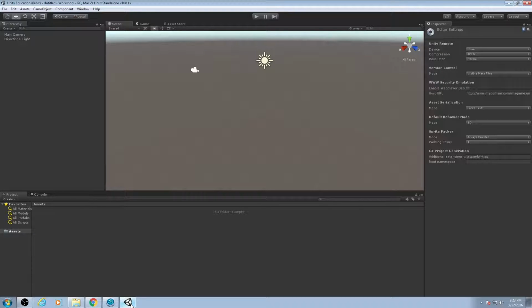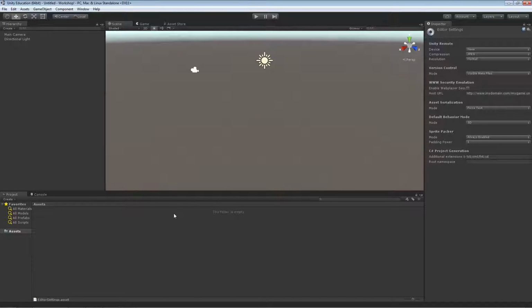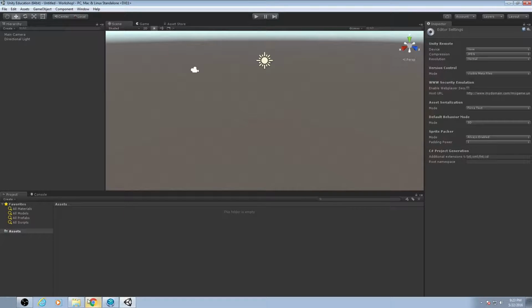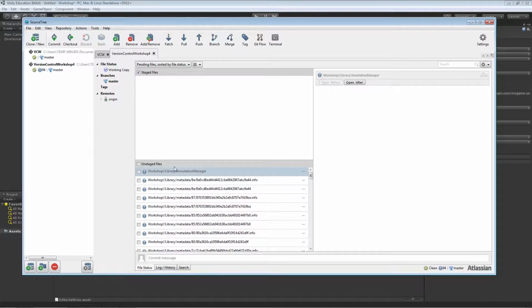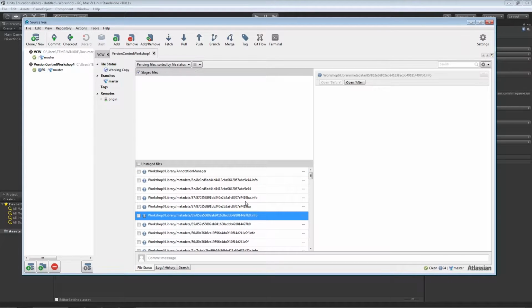Okay, so now let's put into action everything I just talked about. This is our Unity project. We haven't really done anything yet aside from changing some settings. However, when we created the project, Unity generated a few files. And all these files it generated, if you remember, are going to be in our repository, that folder we set up on our computer. So if we hop into SourceTree and you go to the File Status tab down here, you'll see these are all of the files that Unity added. And a lot of them are pretty gibberish looking things. But these are everything that's been added.